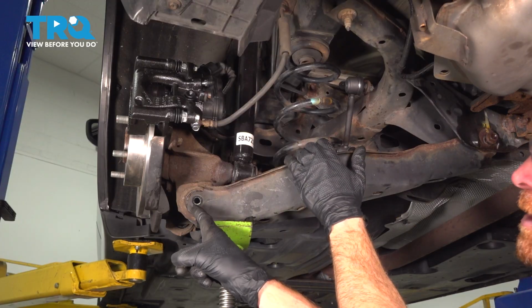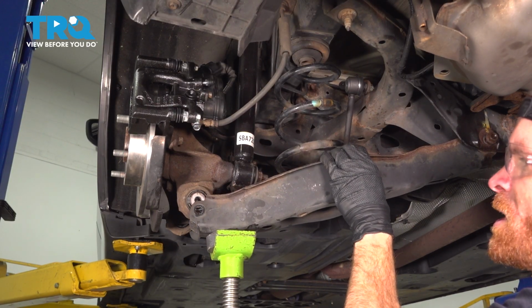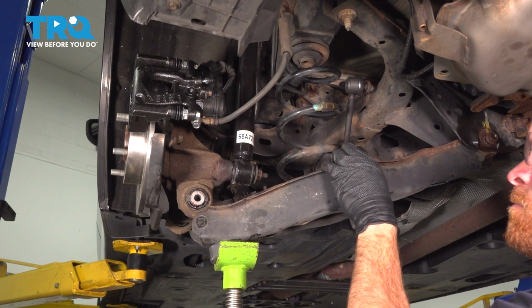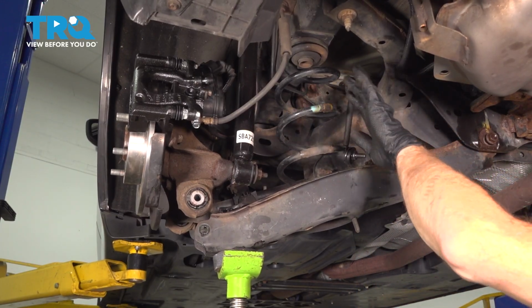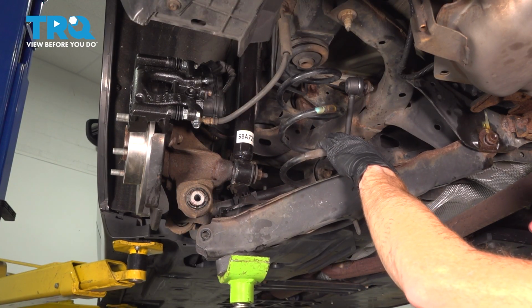You can see it separating here. We're being aware of any pinch points. We do not want to get hurt in any way. Take your time. We're releasing pressure from that coil spring. Once you feel as though you can remove it, go ahead and pause on lowering the control arm and remove that coil spring.